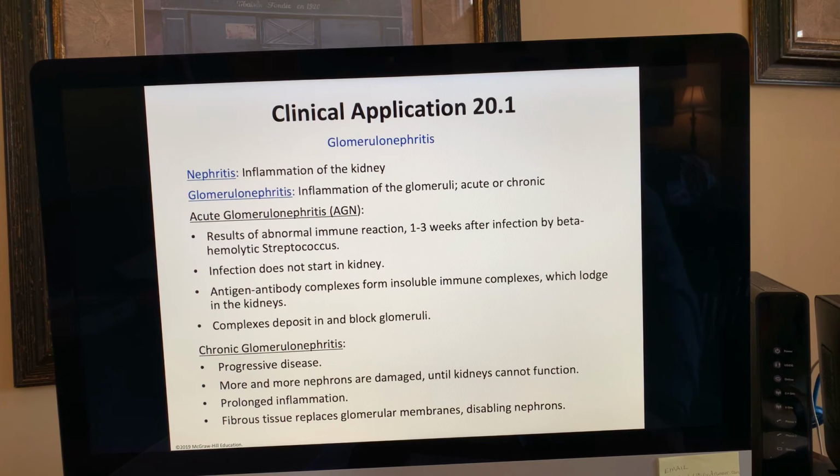That's not to be confused with chronic glomerulonephritis, which is a progressive disease due to some type of insult. This insult could be due to some type of toxin exposure, could be due to an infection. This actually has more permanent damage to the nephrons. The kidneys don't function well. They don't produce urine that is able to remove toxins and balance electrolytes and water, and can cause a chronic condition that could lead to someone having to have dialysis.